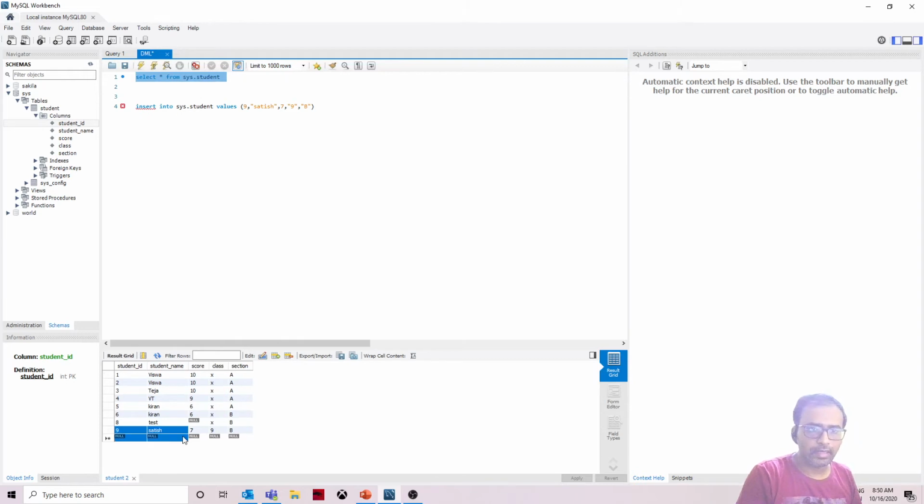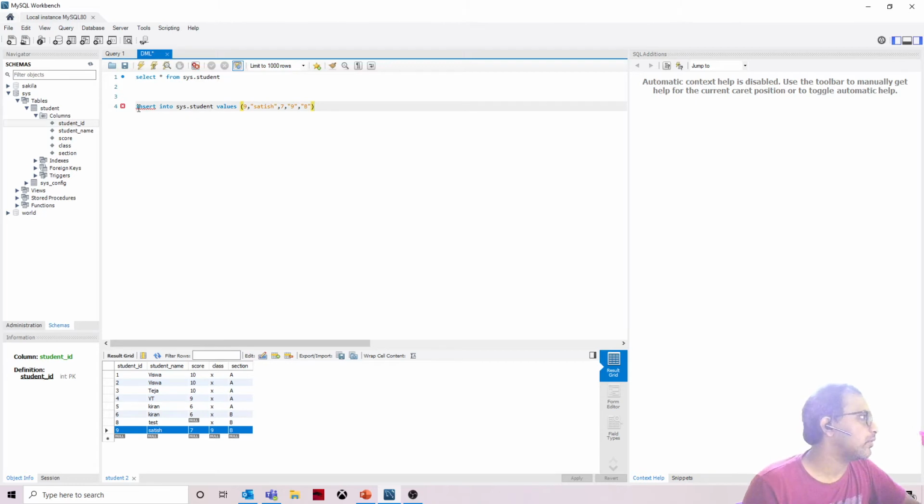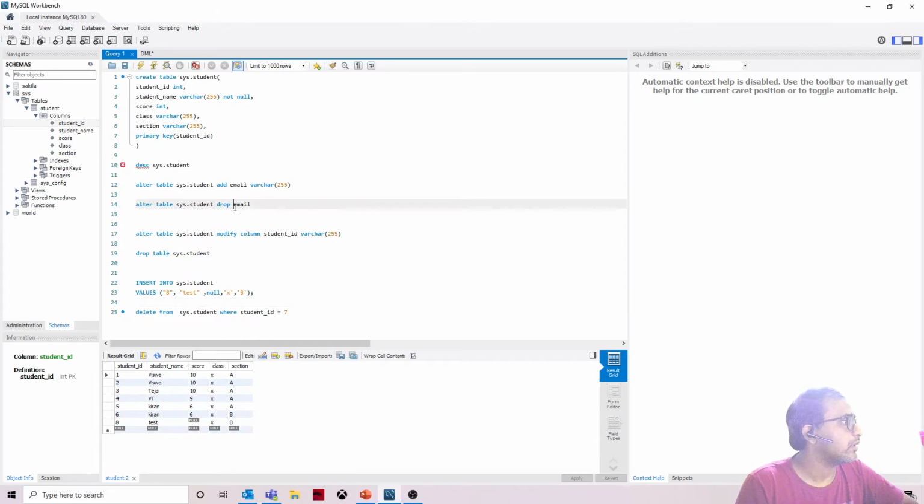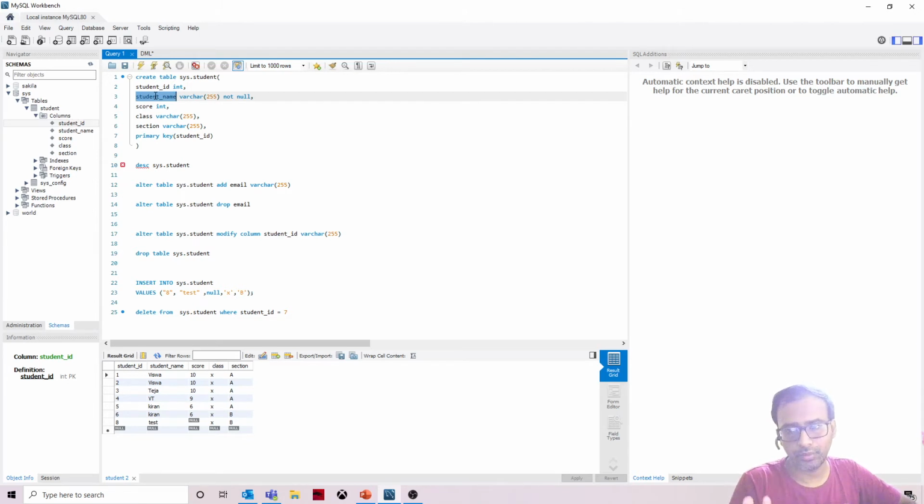Did you see here? The record got inserted, right? So now if you see this insert query, we have a statement called insert into, right? Which table and what values we are passing. If you remember, yesterday we created the table, and we said, hey boss, student ID is a primary key, and the student name should not be null. These are the two important constraints which we set when we are creating a table.